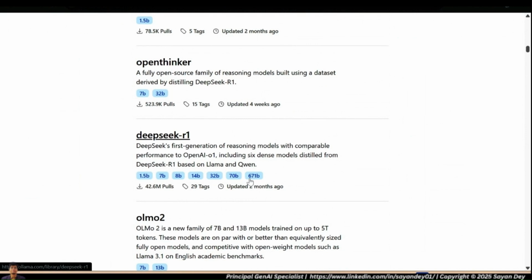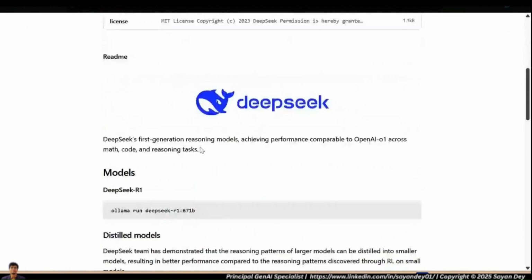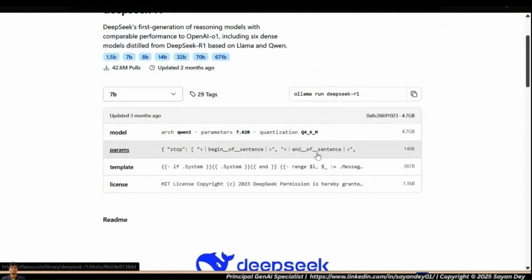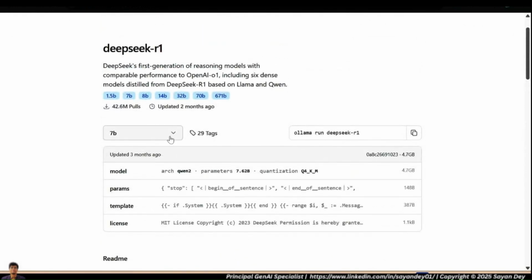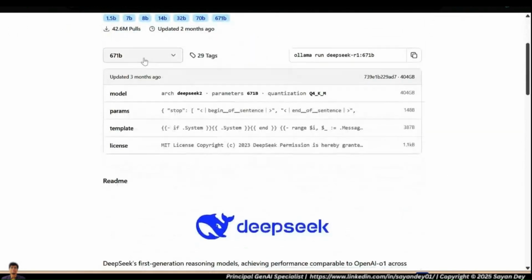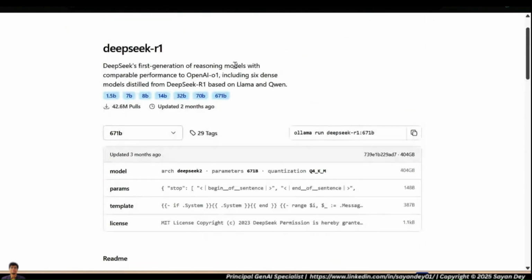And obviously, the bigger the model, the more size it will take. You can actually take a look at it. DeepSeek is a very popular one, that's why I'm showing this to all of you. You can see that if you download the 7 billion parameter model, it will take 4.7 GB of space. I know you might be laughing at it, but wait till I take you to 671. Look at this: the 671 billion parameter model, even if I manage to download it, will take 404 GB of space.